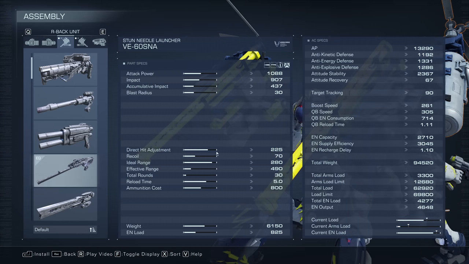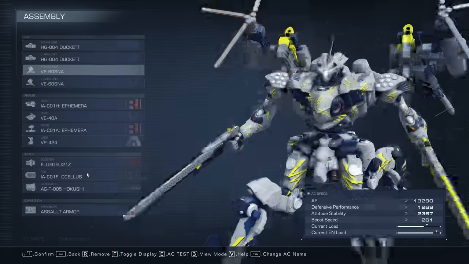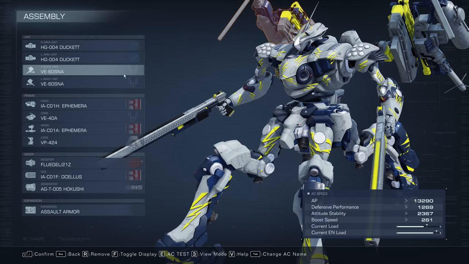And when you take that into account with the direct hit adjustment, we are able to do a massive amount of damage incredibly fast. There's been a little joke in the Armored Core Discord where we call something the Cowboy Blast, and this is what I refer to as the Cowboy Blast. This thing is absolutely devastating. To be completely honest, there's a good chance it'll probably get nerfed.